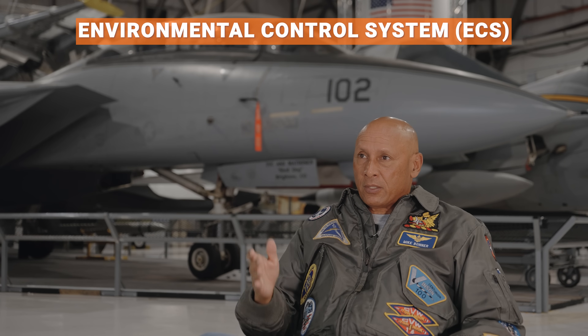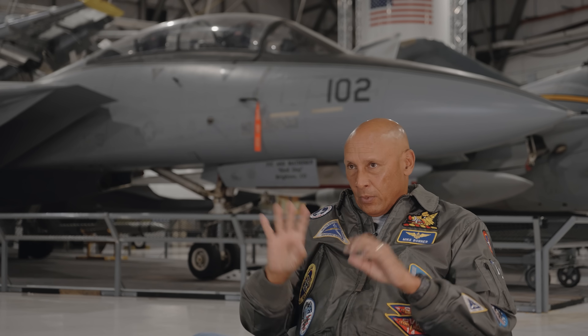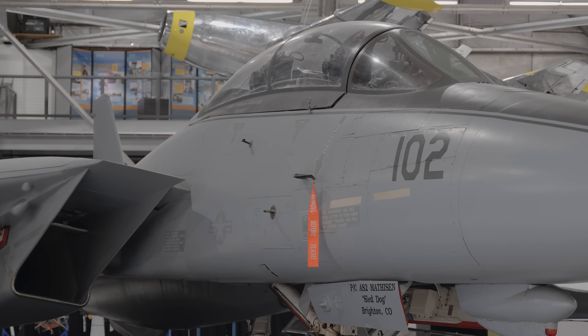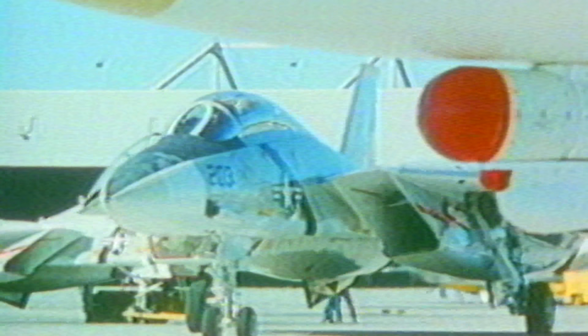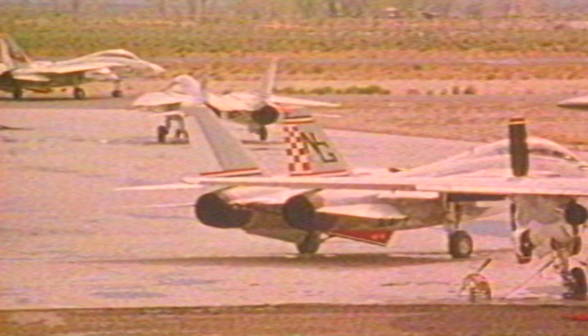How was the F-14 as a maintainable platform? It was always a challenge. The airplane had a lot of hard-to-get-to sections in it — you kind of had to be a gymnast sometimes. In the early days, there were still some chronic systems with problems. Probably one of the biggest ones was the ECS, the Environmental Control System. When the airplane first came online, the ECS turbine had a tendency to fail and throw its blades. It sits back in the turtle back behind the canopy as it slopes down into the fuselage, and right alongside and on top are the hydraulic lines running back to the horizontal stabilizers and the rudders. There were a handful of airplanes that we lost when the ECS turbine failed. That was a system they were always working on — it got fixed over time. The radar was old technology and took a lot of maintenance hours, so a lot of work to keep the airplane flying every day.